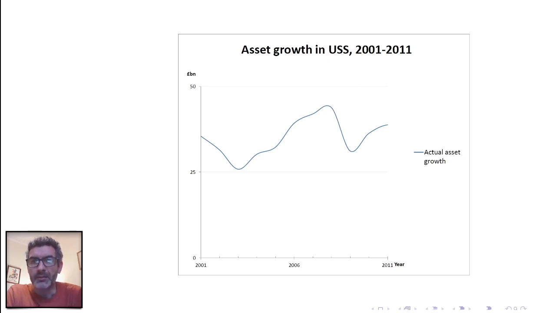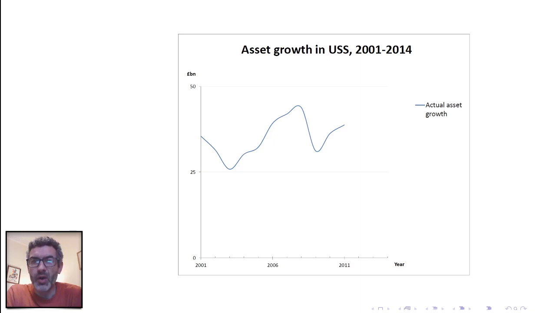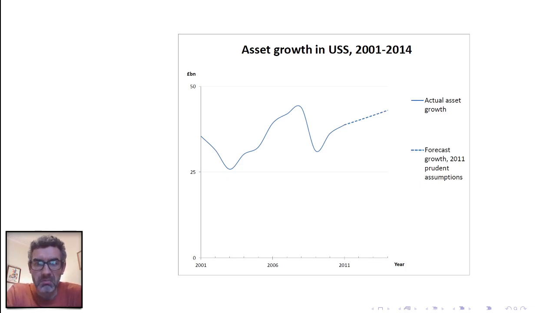Okay, now let's just look at what happened at the 2011 valuation. Well, there was a forecast for the asset growth, and it looks kind of sensible on this scale, that's what the assets might do over the subsequent 3 years. Let's compare. Of course, we have the benefit of hindsight now, and compare with what actually happened, which was that. And you can see actually that's not a bad match for the forecasts in 2011. Okay, so let's move on and see what happened next.